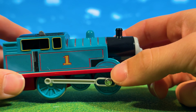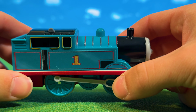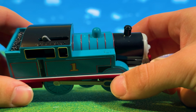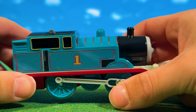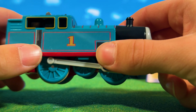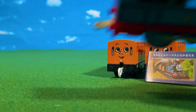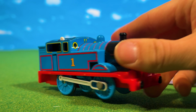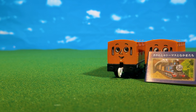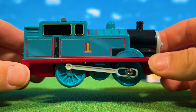Here's the side. It is notably a lighter shade of blue, kind of verging on green a little bit. I don't have the 2018 CGI Plarail Thomas, but I have seen it before, and it is a very blue, kind of like this blue almost. This is the 2010 Mattel Thomas. We'll take a look at this one later as well. That's about how blue it is. This one is kind of teal, and I like that.